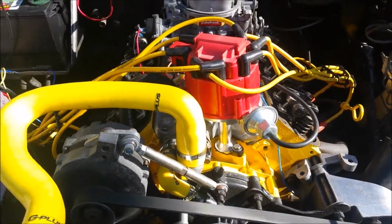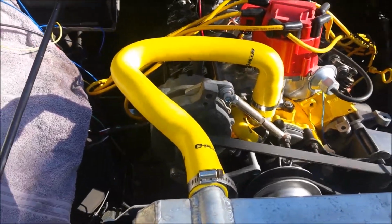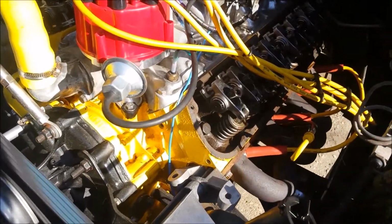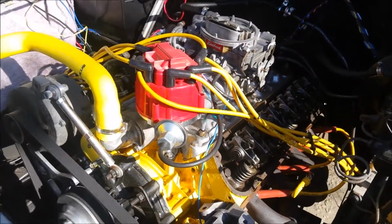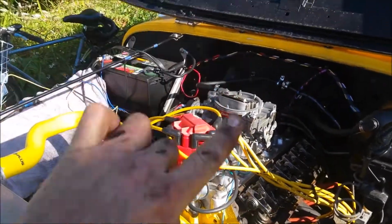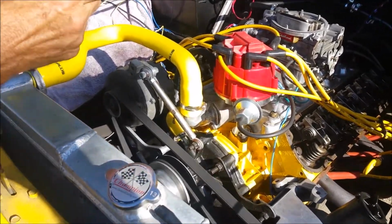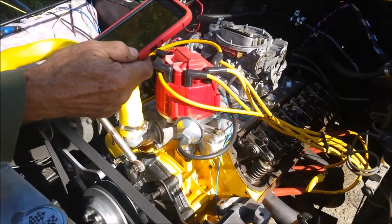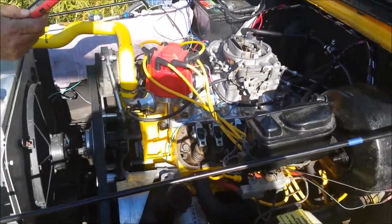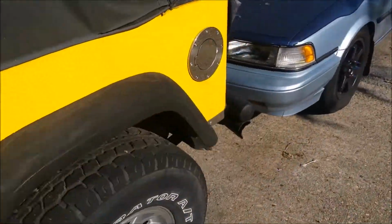Hey, guess what? All we had to do was go through and readjust all the valve rockers. Every single valve rocker on here was over tight, and it was just letting the compression stroke push right on past the valve, and it was causing it to shoot out the top of the carburetor. Man, this thing's not missing or nothing. Woo! We only had to adjust every single valve on it. That's all right. Let's go back and see what this is.